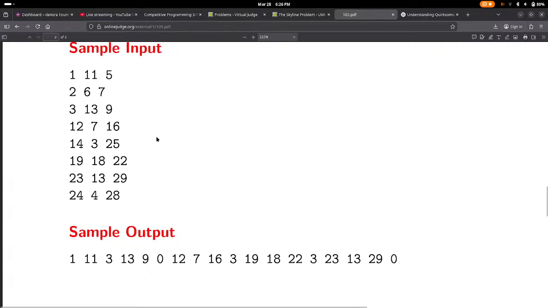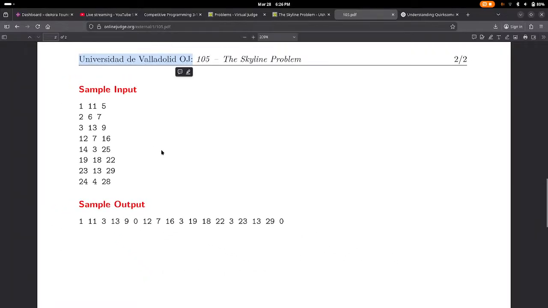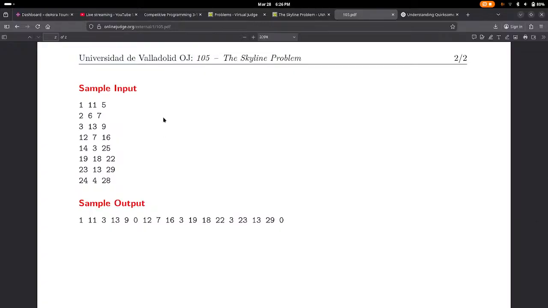I'm still confused. What am I not accounting for? What am I not accounting for? The height increases, or height becomes L.